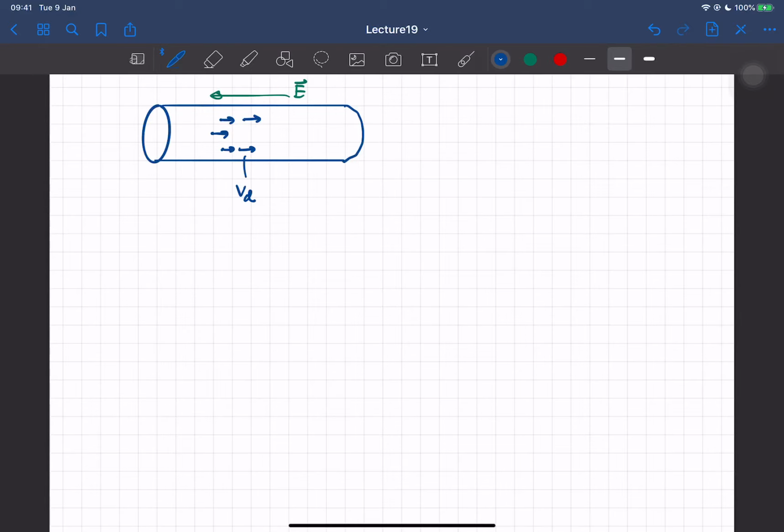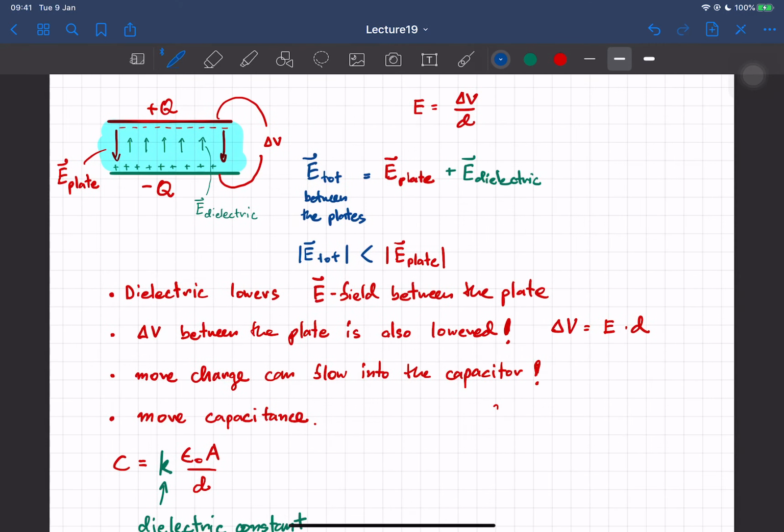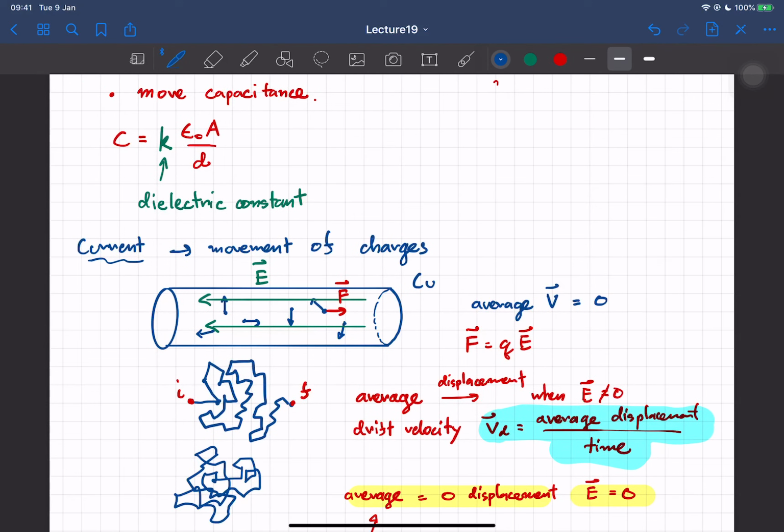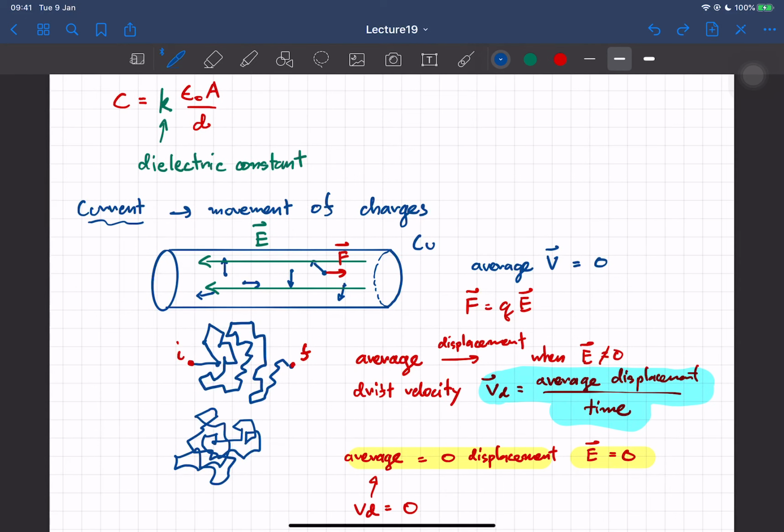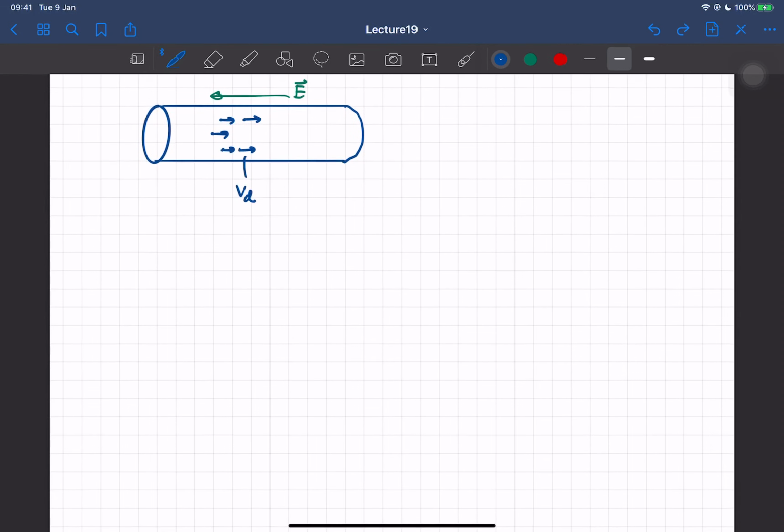And again, this is the wrong picture, right? Because in reality, the electron will just move around randomly like this. But we don't care about the random movement anymore. We only care about the average displacement you get from the drift velocity. So effectively, it looks like the electron is just moving to the right altogether kind of nicely, even though in reality it's not the case. Okay, so effectively it's doing like this.